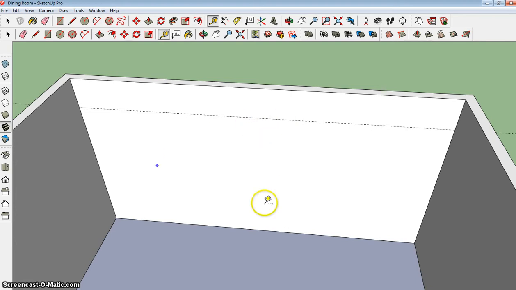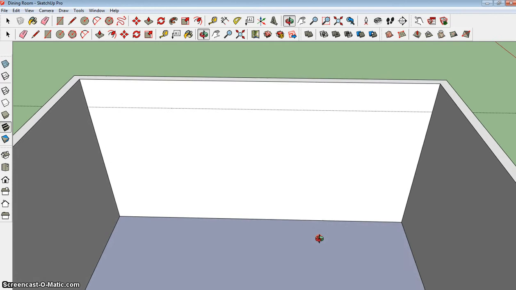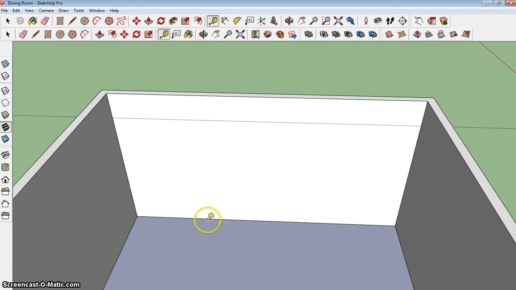So I'm going to draw like a large arched window here, and I'll show you how to do that. So let's say I wanted like some kind of buffet table right here. Well, I don't want my window just a little bit off the ground, and then my buffet table blocks my window. So I'm going to come up a good 36 inches, so that I have some wall here. I'm going to come in the number I want. I'm just making this up as I go here. I'm going to go 16, and I'm going to go 16 over from the right. Usually what I do on the left, I do on the right to make things look symmetrical.